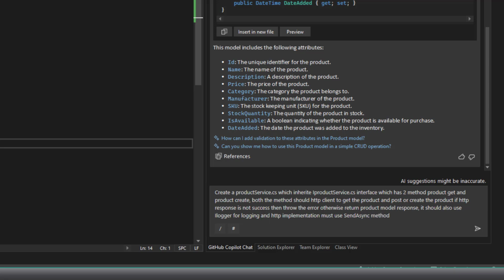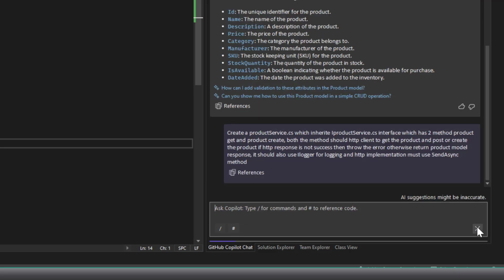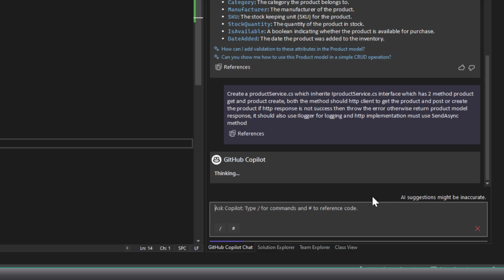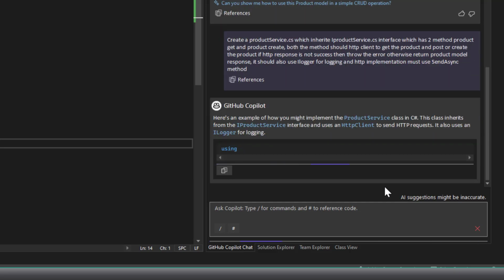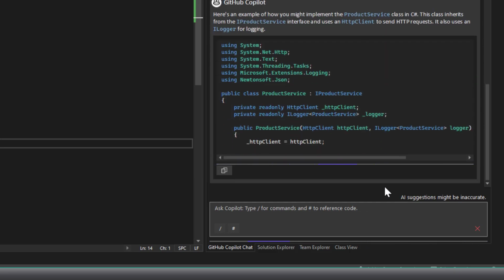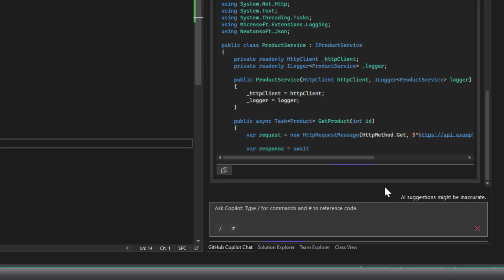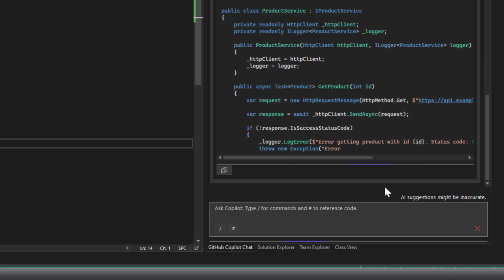method. So I want to use the send async method because I know we have the send async method available, so it should use only that. So let's click on here, enter, and that should generate my interface as well as the service with two methods, and both the methods should have the HTTP service, which means that my product service is making call to another service.